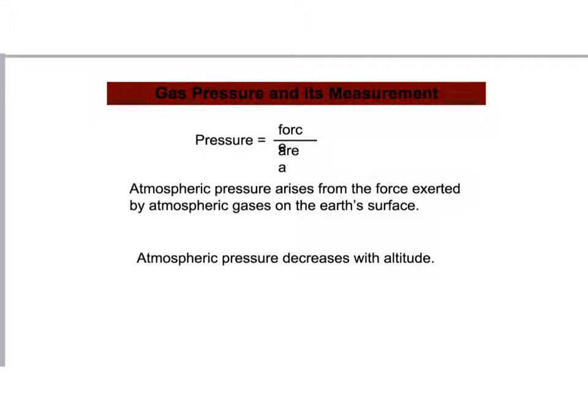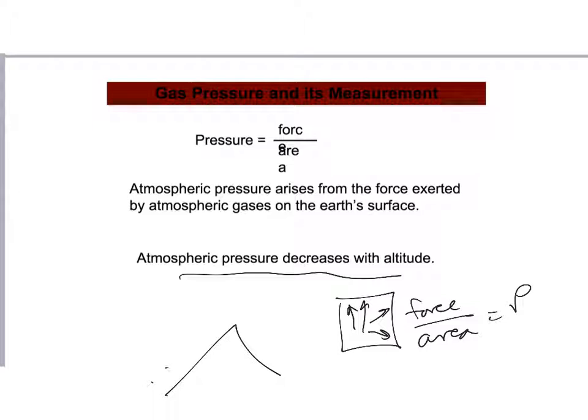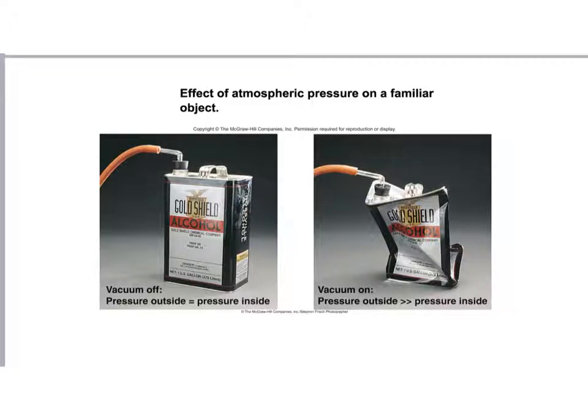When we talk about gases having pressure, it has to do basically with molecules bumping into things with a certain force. So if you know the force of the molecules over an area, that's what we call pressure. Atmospheric pressure decreases with altitude. There are more molecules close to the surface of the earth than there are up at the highest mountains. That essentially is because gravity pulls on gas molecules just like it pulls on you. This demonstrates that pressure, although you can't see gas molecules, is pretty strong. If you vacuumed out all the air out of this metal can, the pressure from all the gas molecules around it crush the can.